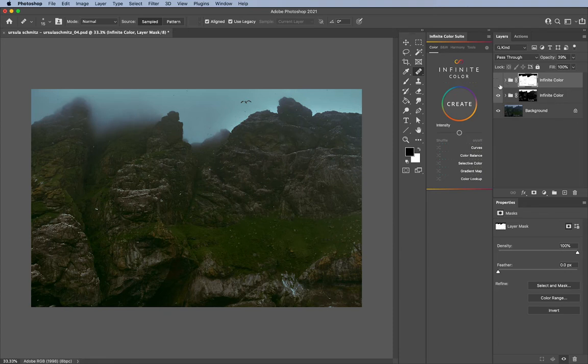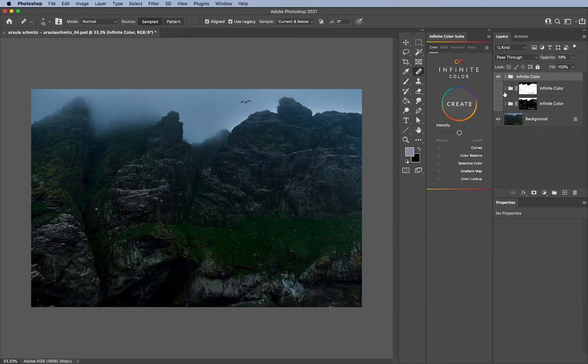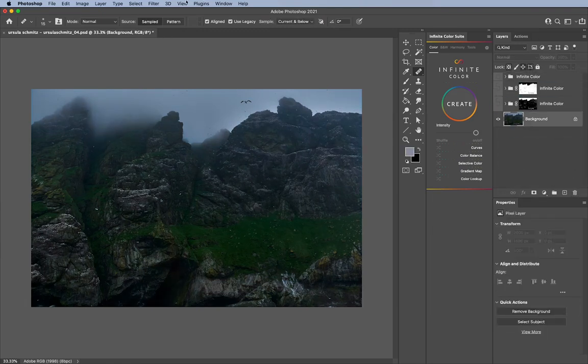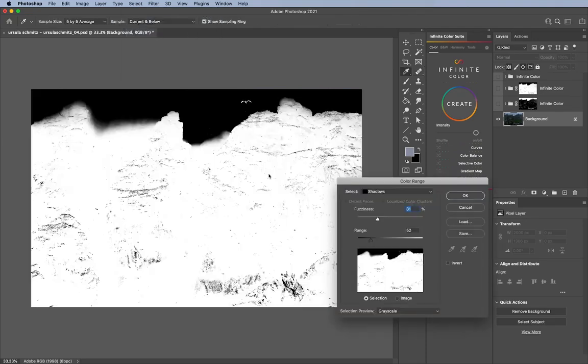You can also do the same thing by doing the deepest shadows if you would like. Let me hit Option and click on Create again. And let's say that I want to do something super crazy. Let's say a magenta like that. Okay. Let me turn that off for a second. Oops, I didn't mean to have two. Let me go into Select, Color Range.